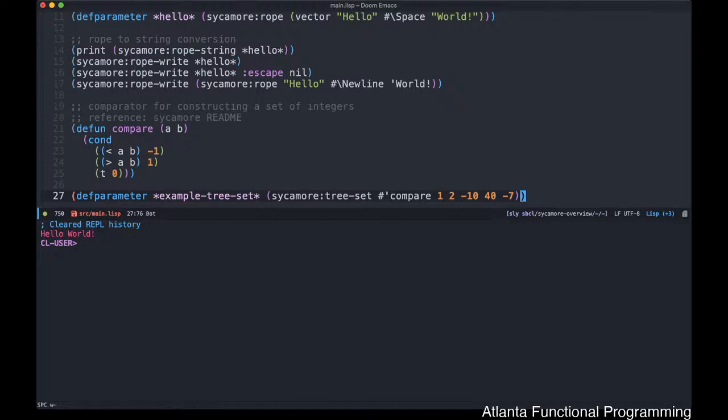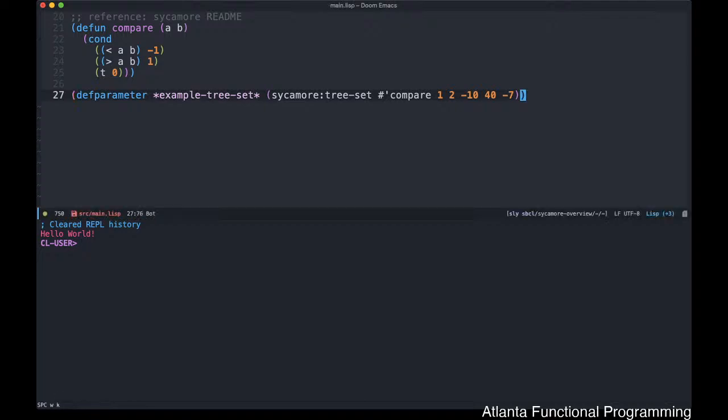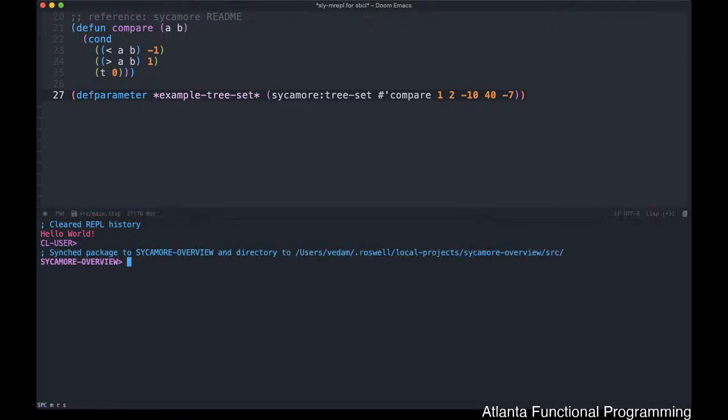Internally, if we actually go and look at the example tree set, you will see that when the tree got constructed, it is maintaining a sorted order of the tree set itself.